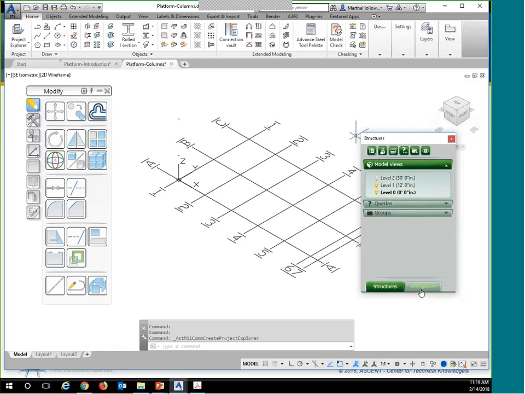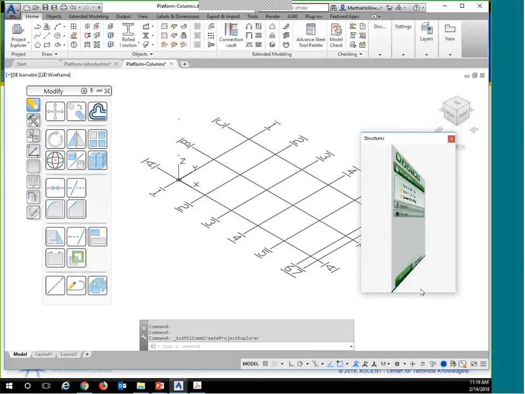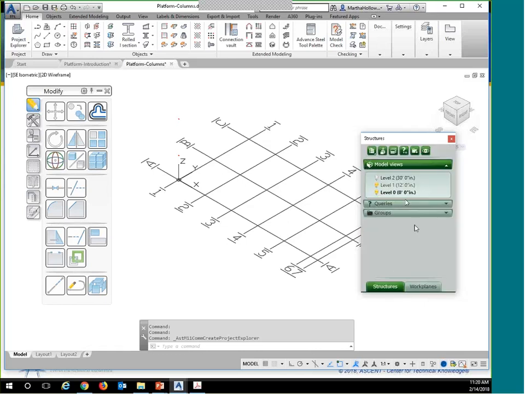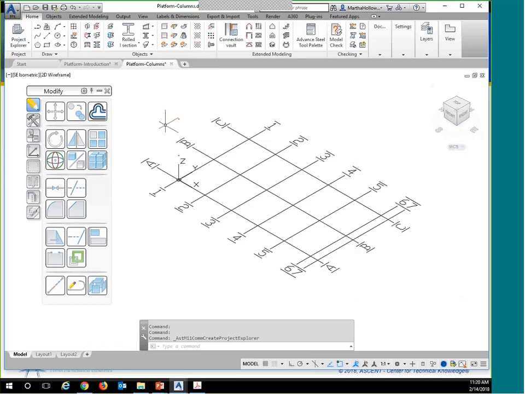Right now, I'm going to come down here to the bottom of this Project Explorer and click Work Planes. And you can see here that I have the work planes, and this is almost exclusively for the columns. I want them to go from level 0 to level 1. I am picking level 1 here, but you don't have to use this, though you can. It's a helpful thing. And so from level 0 to level 1 means I'm going to have a 12-foot column. So with all that set up, I'm just going to close that for a minute.